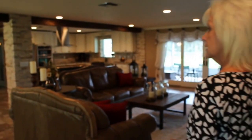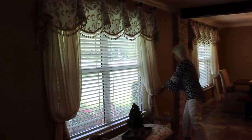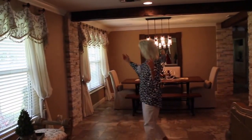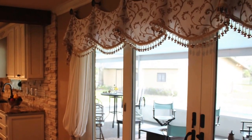Okay, when we were remodeling in here, we had shutters in these windows right here. And when she had new windows put in, we took the shutters down, I installed the 2-inch faux wood blinds, made her some tie-back side panels, and made it like a bishop sleeve so that they just kind of flare out and hang, and they just look nice and neat. Made her a really pretty valance up there with the medallions, because she really loves the medallions, and I wanted to use them a lot. So I did 2 windows like that, and then I did the large window over there, so it doesn't block any opening of those doors, and yet she has the color going all the way through her house.